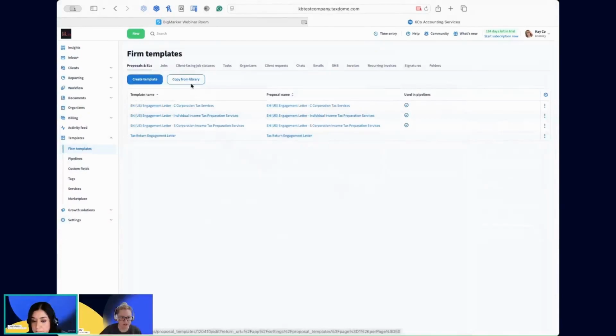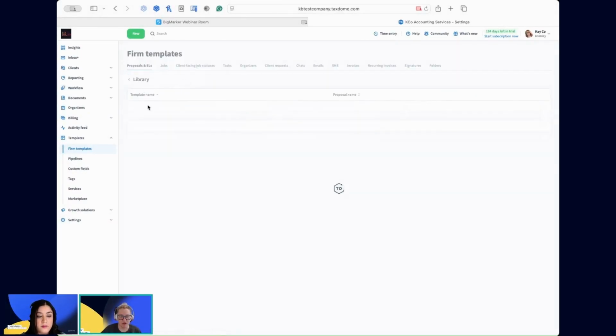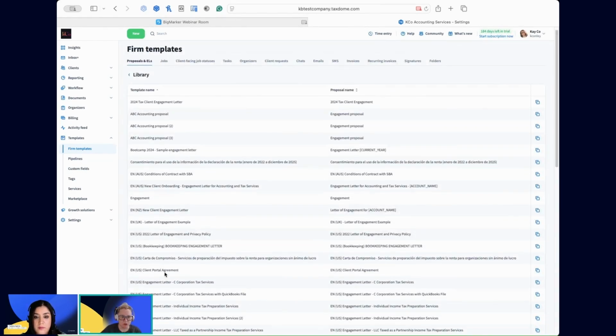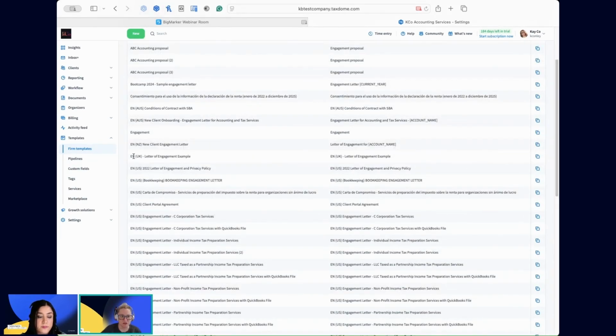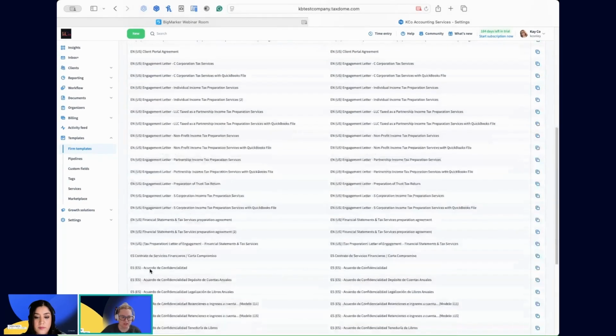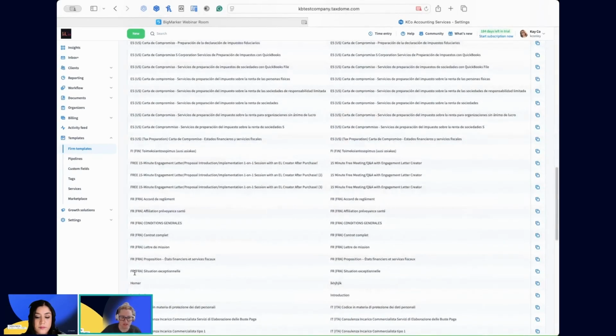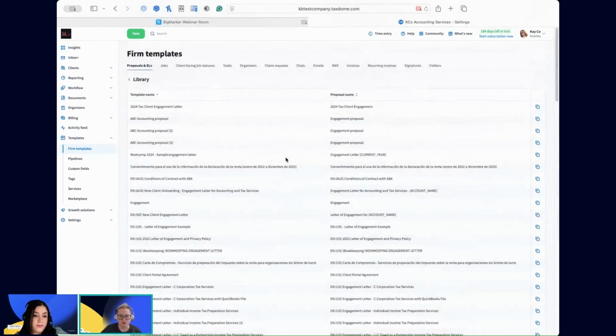And here, let me show you. So from copy from library, you would come into any of these templates and click copy from library, and we also have so many options. You have English options that are New Zealand or the UK. You have US. You've got Spanish. There's so many options in different languages. You've got French and Italian. So we have so many options for you to choose from before you even go to the marketplace. So don't forget to look in the library for your options also. Yep, exactly.